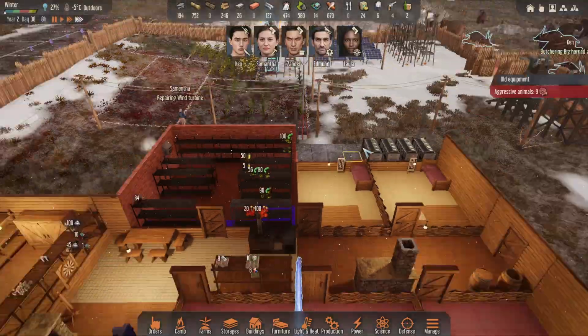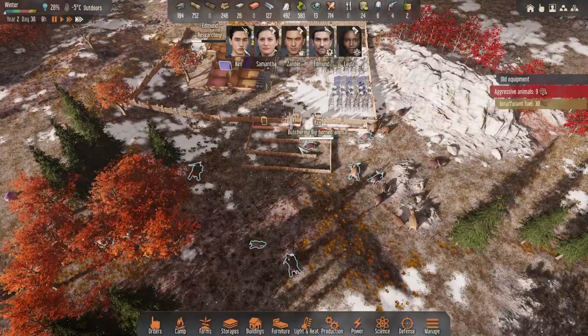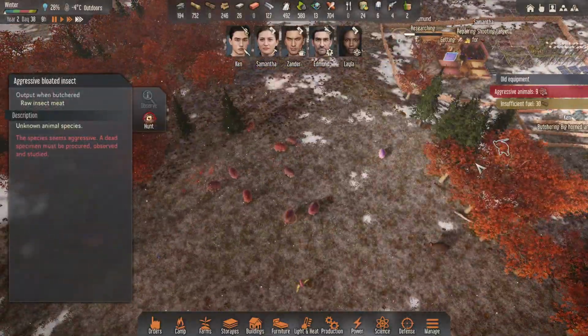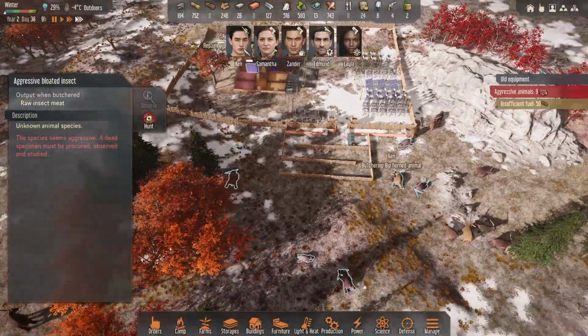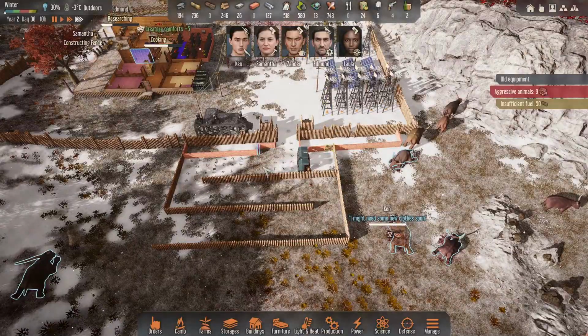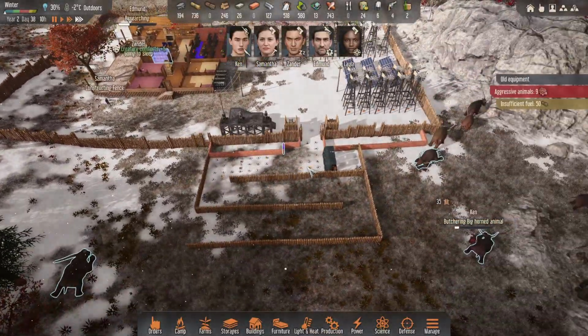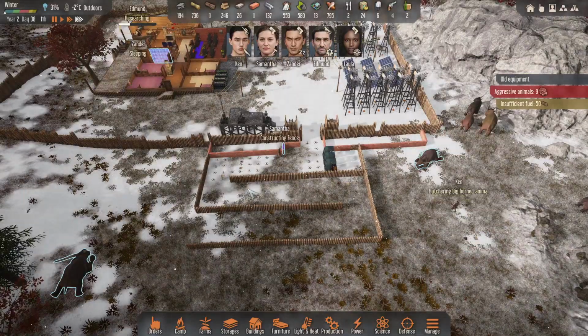Aggressive animals. Yeah, I will try and let those... where are they? Oh, here. There are just 9 of them and they are not so fast, so I will try and let the towers do the work, and maybe we do have enough good protection. We have to test it, so we'll see.